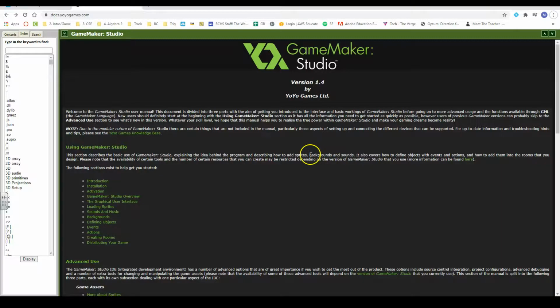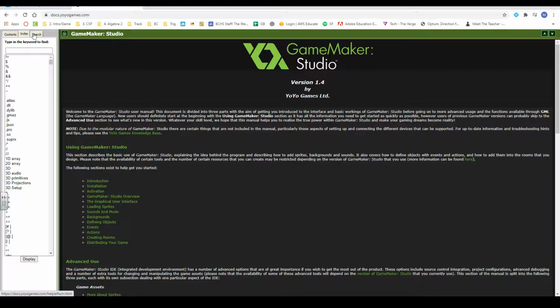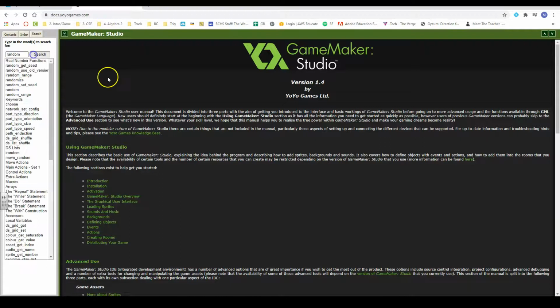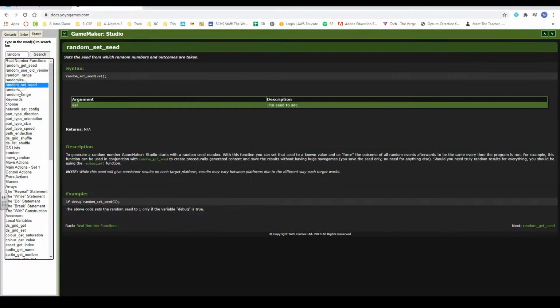I'm going to go to the GameMaker documentation. If I don't know how to create a random number, there might be a button for it. There might be some kind of block in there for it. I'm sure there is, but sometimes you just want to know what the actual language is, what to type in here. So I'm going to search random and just see what I get. If you search random in the documentation, there's a bunch of random functions that you can get.